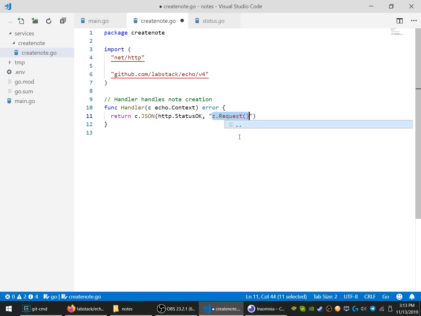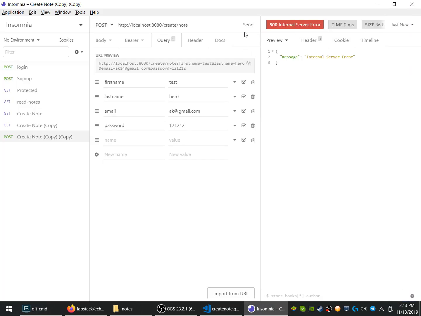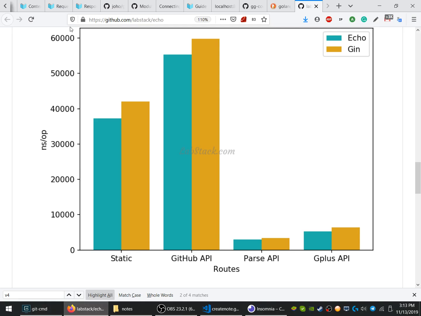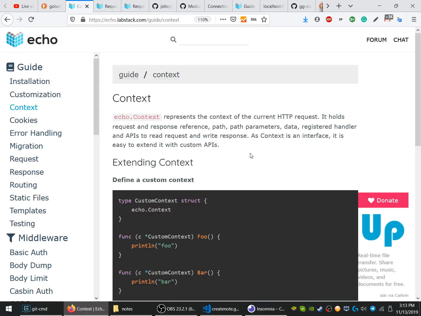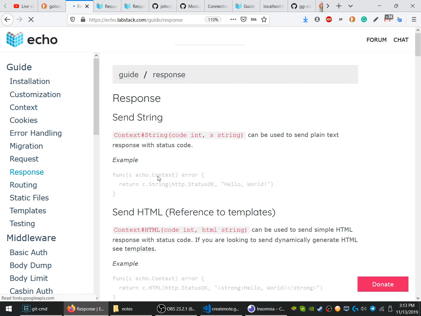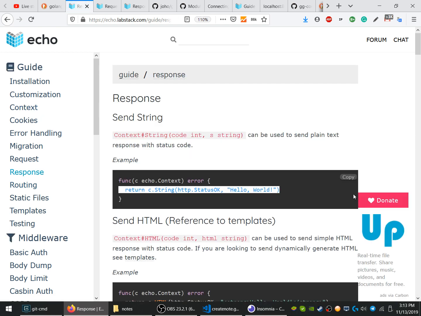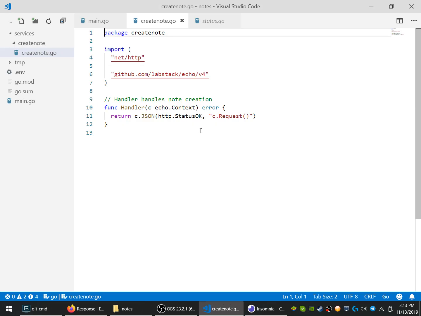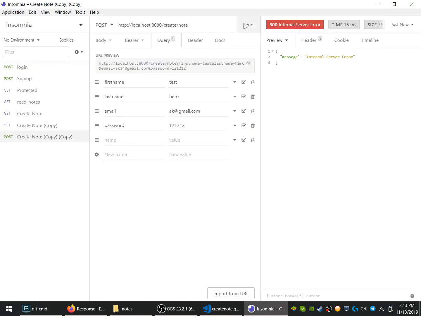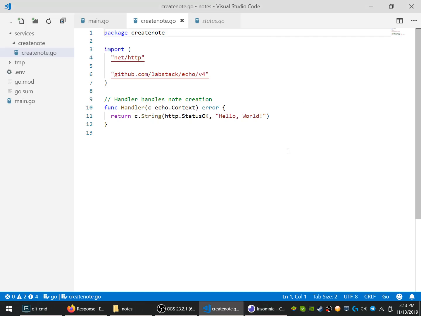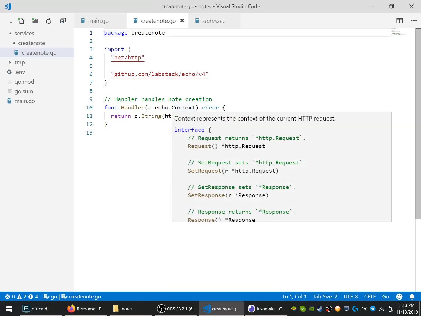Instead of request, we will simply return string. Okay, we're still getting that error. Let's see if somebody is not there. No one is there. Okay. Response. Context error. String. Internal server error. And why is that?